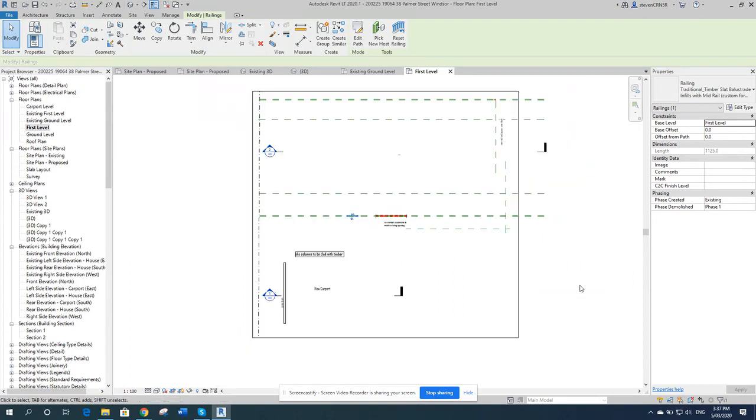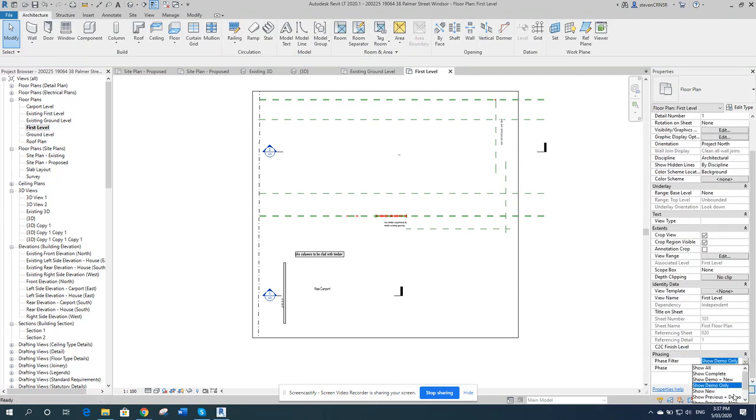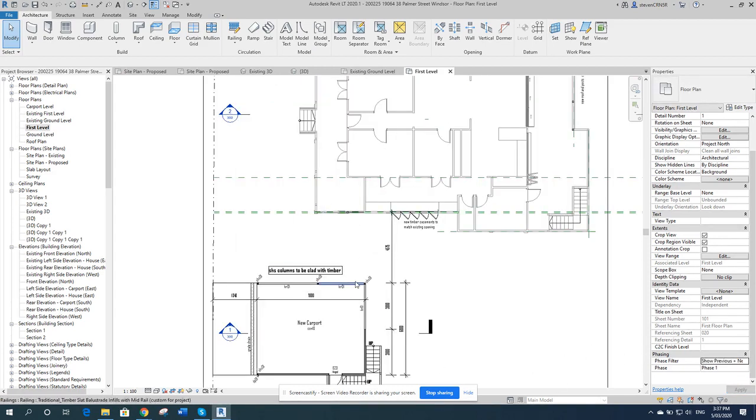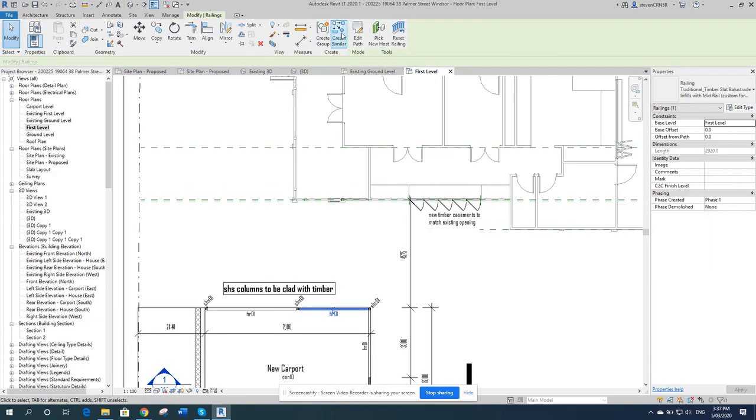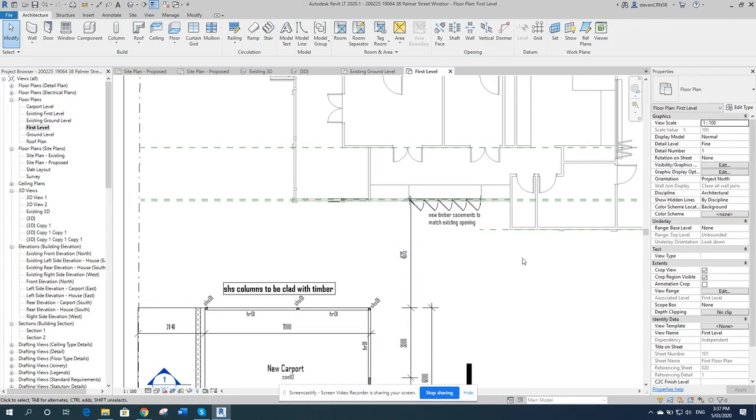So in a bigger house where we're doing a lot more demolition, we can view it in any of these ways and just keep duplicating our views to view those how we want to view it. Say with this, if they wanted to come back later and put the walkway in here, I would then create that on phase 2.